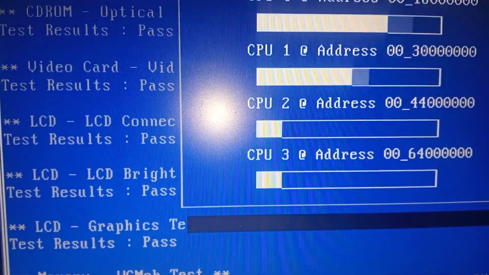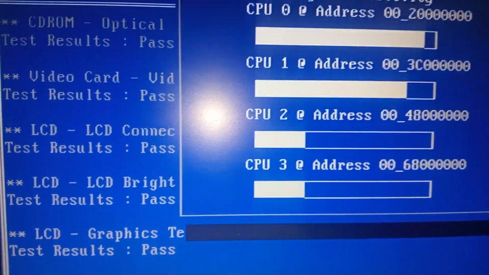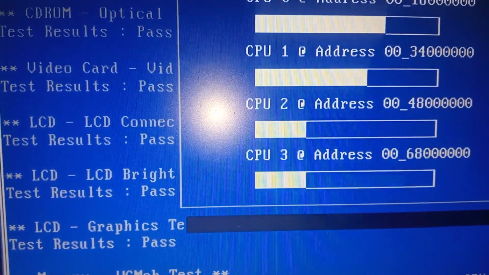After switching off the machine, we see if it changed to UEFI. If it did, then we know there's something wrong here. So I'm going to press F2 here. Turn the machine on, go to F2. I want to go to BIOS.